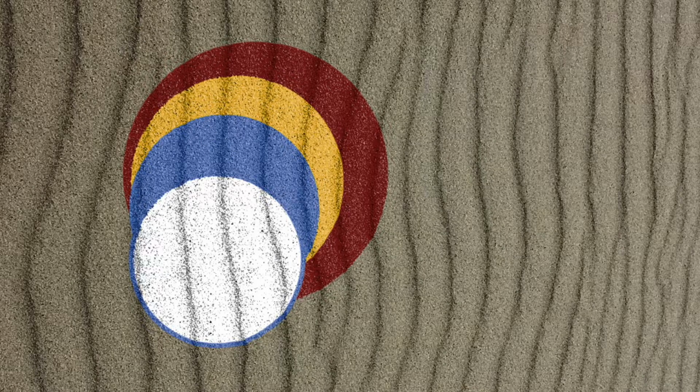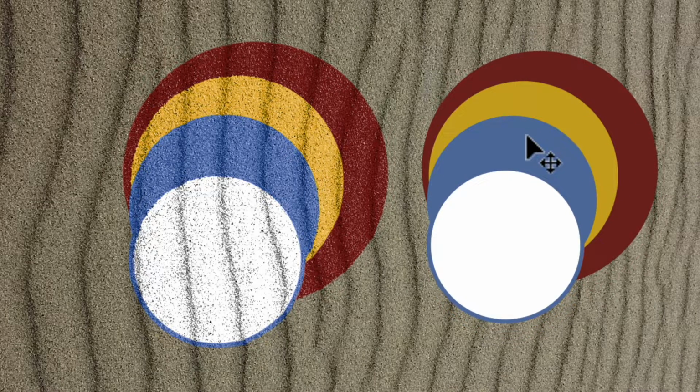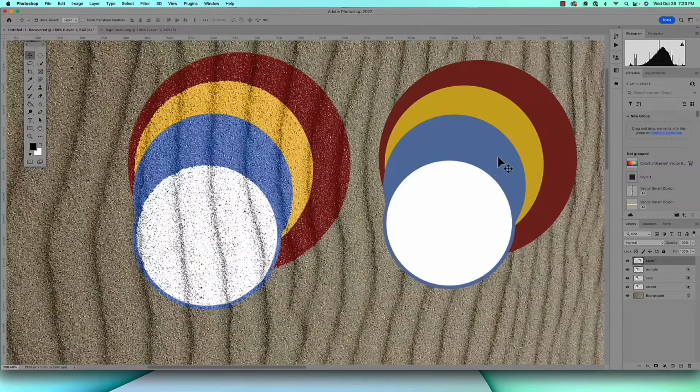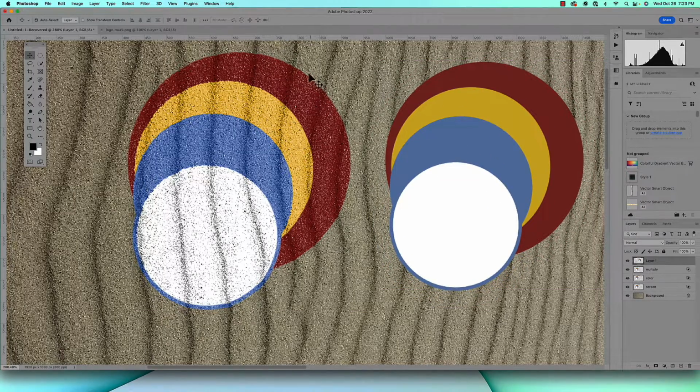I'm going to bring another logo mark in so you can see the difference. Now you see the difference? This is why you want to use the displacement map. As you can see, this looks like it's just laying there. This one, it looks like it has actually adhered to the background, making it look as though it was actually painted on the background. And that is the reason why you want to use the displacement map.